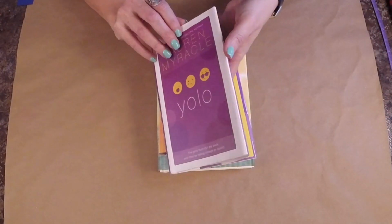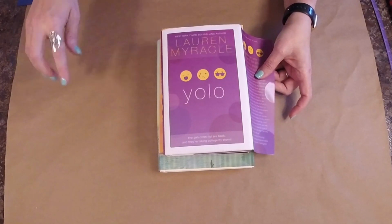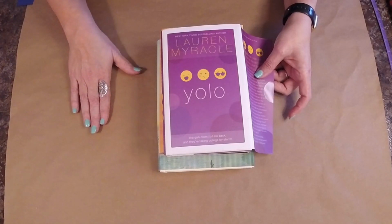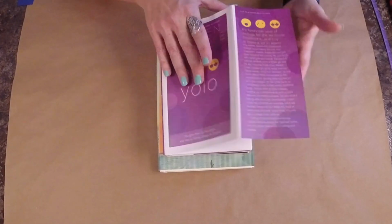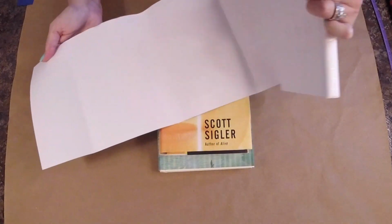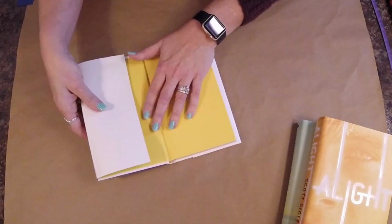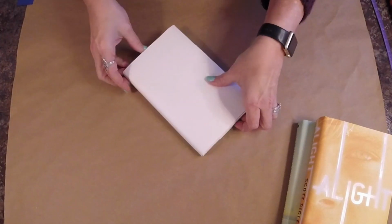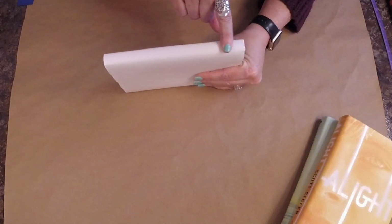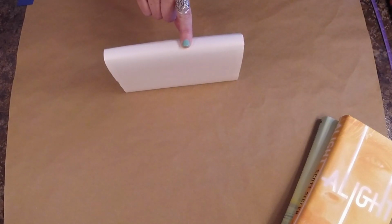So basically what we're going to do is we're going to take the cover and we're going to use that. Now you can also use this brown craft paper like I'm using here to protect my work surface. That will work perfect as well. But having the covers, it was really cool that I could take and flip them over and they were solid white. And so I could just use them and not have to worry about cutting out the proper size of the cover.